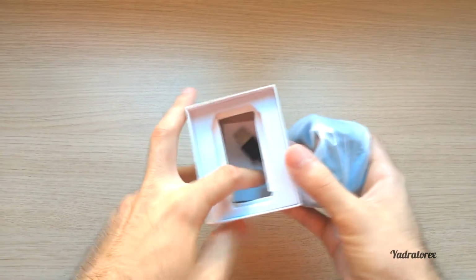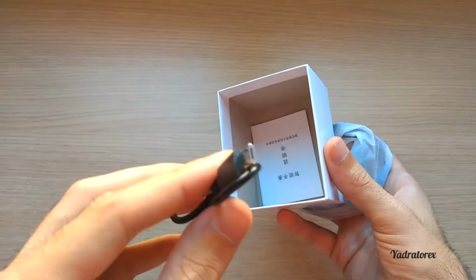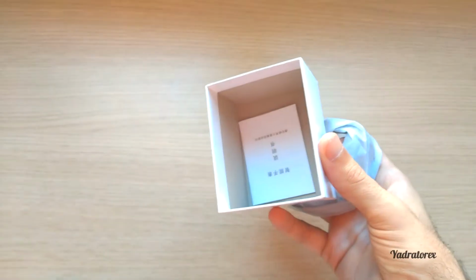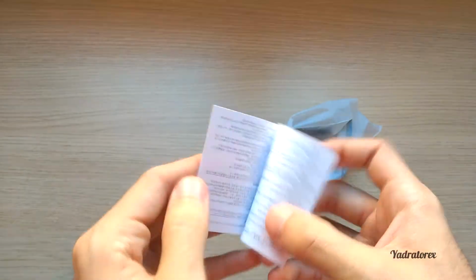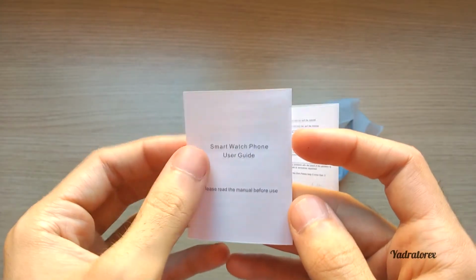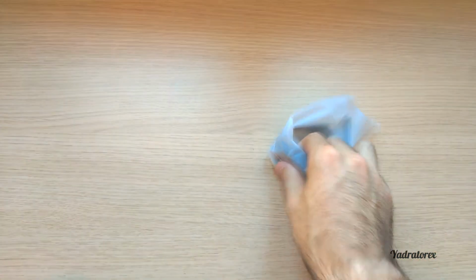What we found in the box, there is only the cable, some instructions, a micro USB cable for charging it, the instructions. Don't worry, I think it also came in English, so there you can read the specs of it, but wait, I will tell you. And here's the smartwatch.